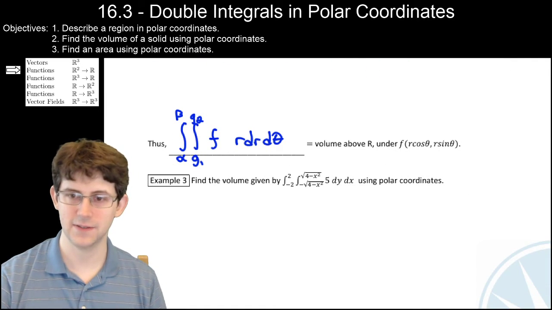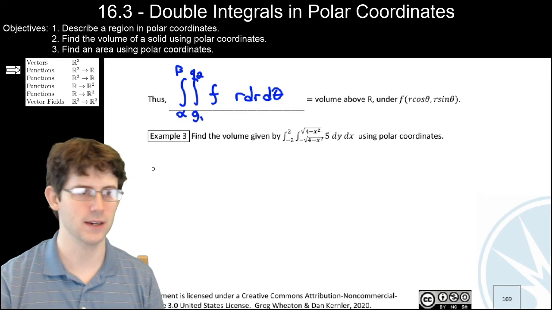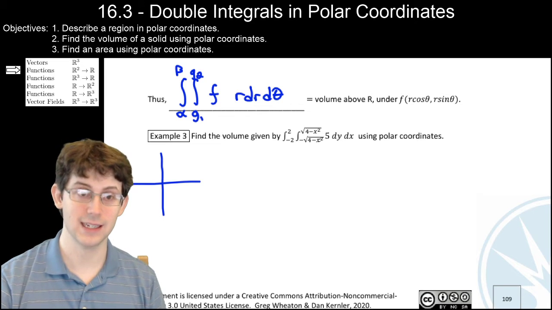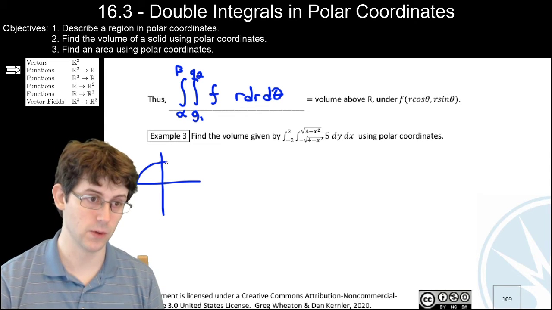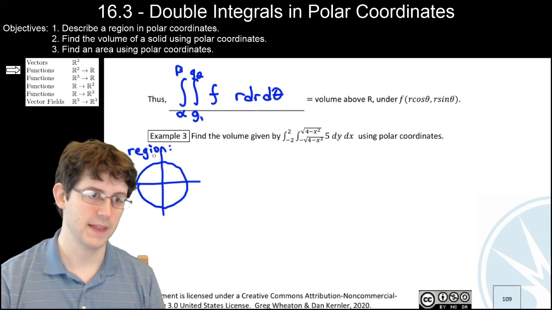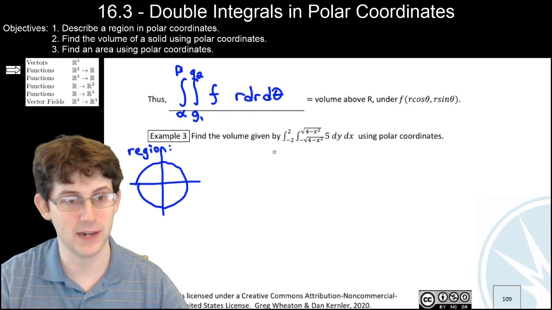So this is what your integral will look like. So let's do that to find the volume of this cylinder, which we already know the answer is 20 pi, but let's just do it. You look at this and you say, rectangular coordinates look like a disaster here, so I'll turn it into polar coordinates. This is our region, and this region I got from just the x bounds and the y bounds.